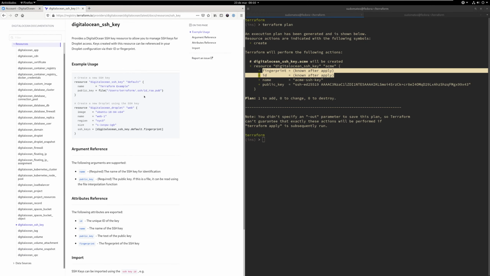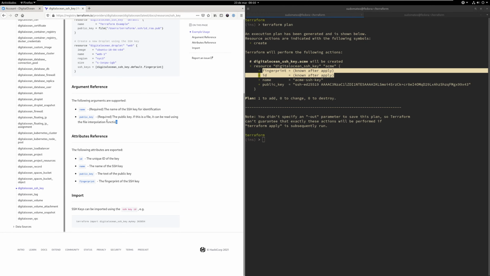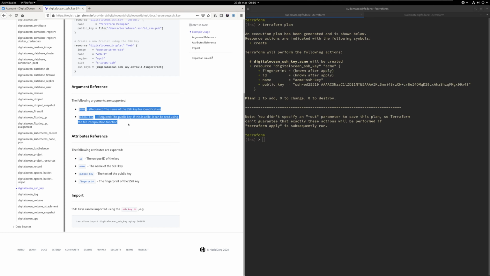Well, if you look at the documentation on the left, each resource takes arguments, which are things that you can provide as the user, but it also returns attributes, which are things that are known once the actual resource has been created. So in this plan, it says, hey, I want to add one resource, change 0, and destroy 0. And if you want to actually apply this, you can run terraform apply.